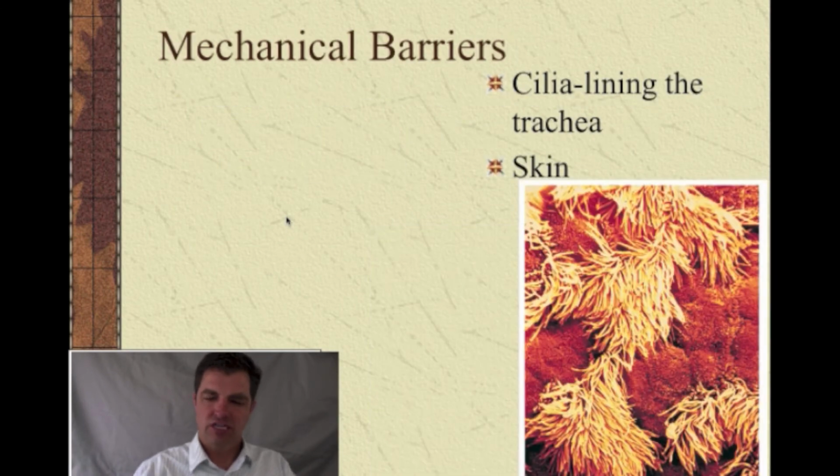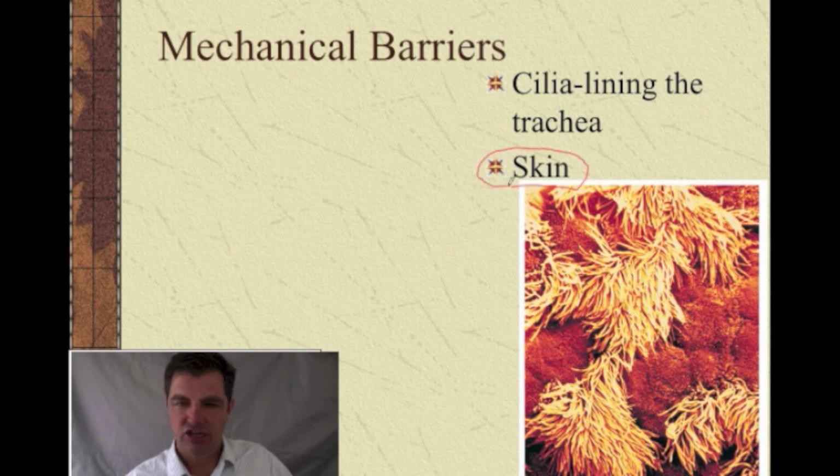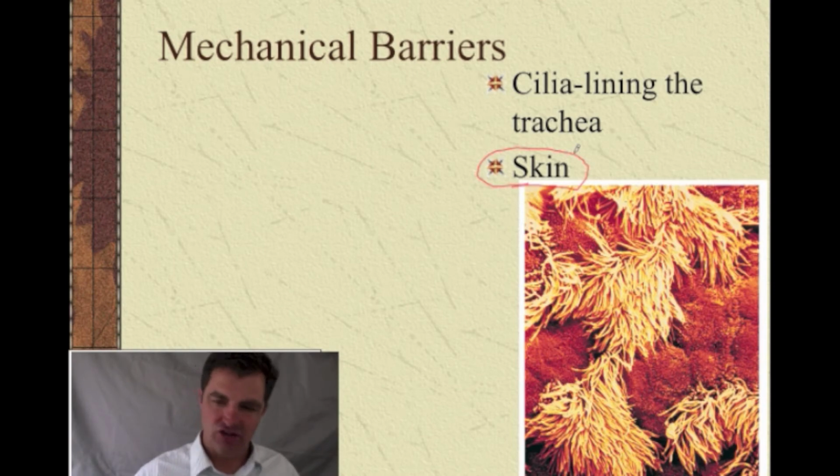So getting to these non-specific defenses, just as an example, your skin is a good system of protection right there. Your skin covers up the rest of your body, and it's a living organ with new cells being produced all the time. And underneath your skin is all of your soft tissue that could be invaded by pathogens. So having a burn or a very large cut exposes the inside of your body to pathogens. So your skin does a very good job of just preventing anything from getting inside in the first place.